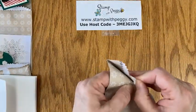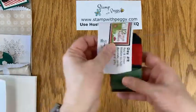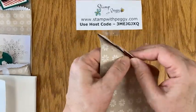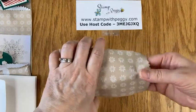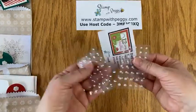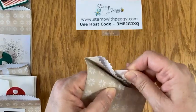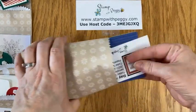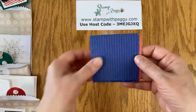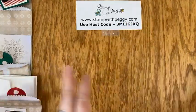Day nine is red and green ribbon, so they have a nice little sampling for some projects. Day ten is some bling — we have some rhinestones and some pearls. So you can see, even if they're not huge stampers, everybody can use the supplies that are inside of here, and it's just some nice fun. Day eleven is a sampling of the in-color papers from this year — three by three samples — so they can add on to some card projects.